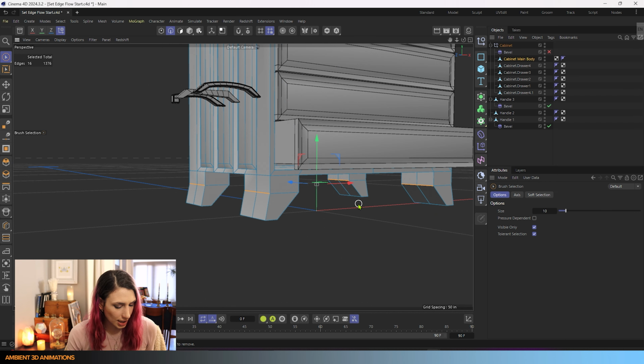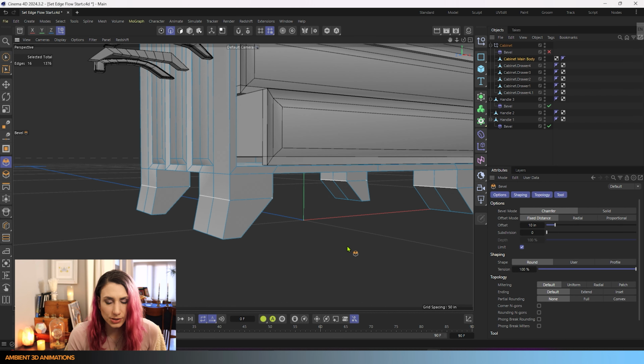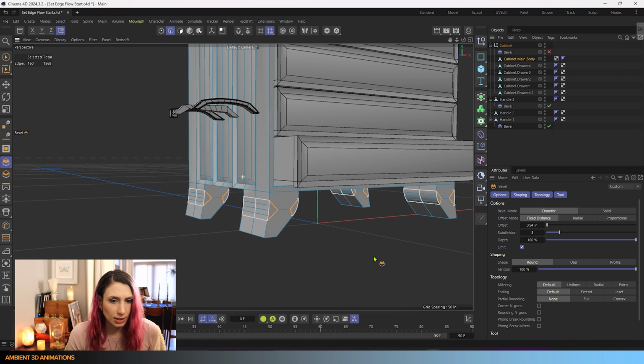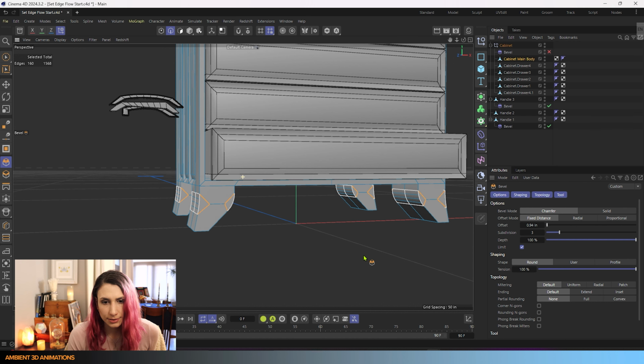Click on these, use the hotkey MS. We've gone over this tool in the past. I'll click and drag to create a bevel. We're going to need some more subdivisions, so I'll increase our subdivisions here. And this feels like a good number of subdivisions. And I'm happy with that.